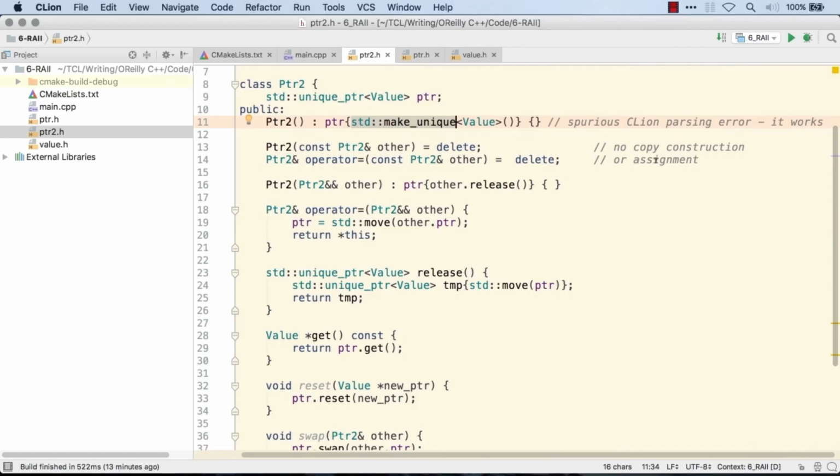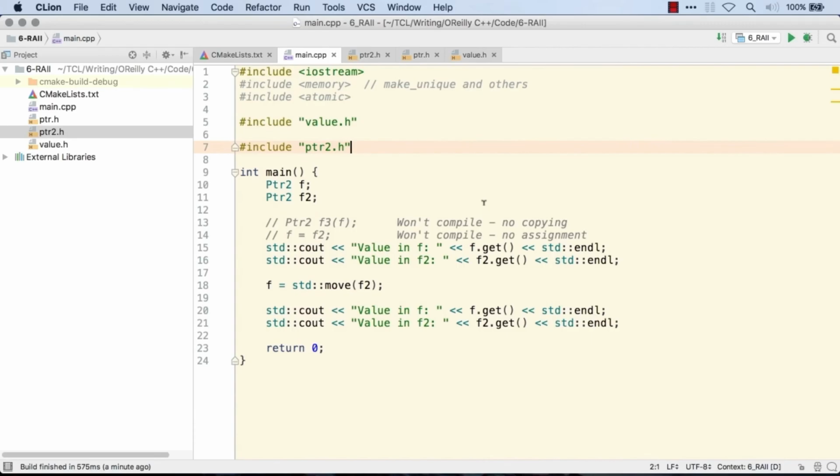You can see how the move constructor uses release to steal the content of its temporary argument, while the move assignment does the same, using std::move to force a move operation. We obviously no longer need to handle destruction because the smart pointer does it for us, and so we don't need to implement a destructor. The other member functions are implemented using unique pointer's methods, and this greatly simplifies the memory management. So we end up with simpler and shorter code, 41 as against 54 lines in the original implementation. Let's see this in use.